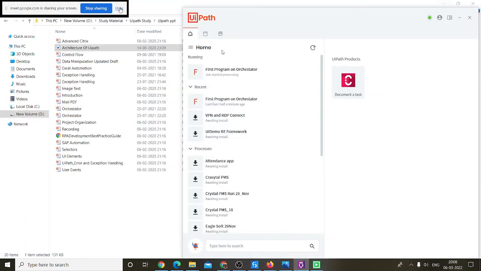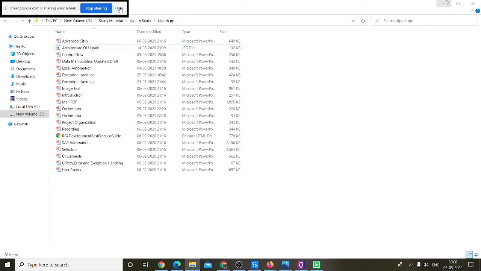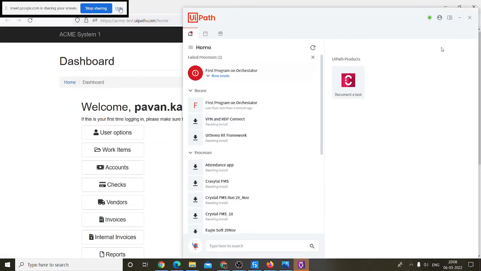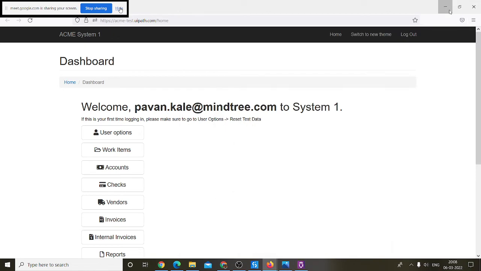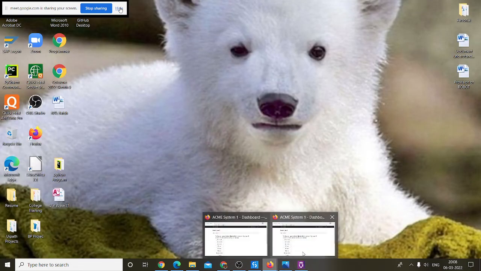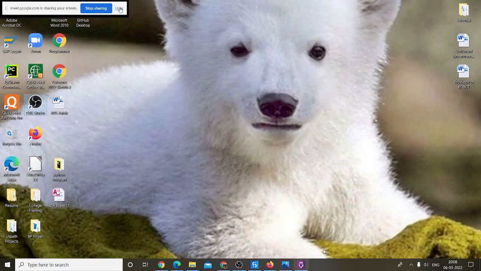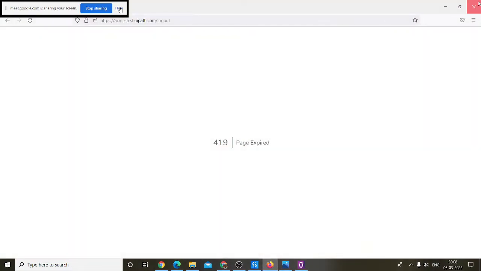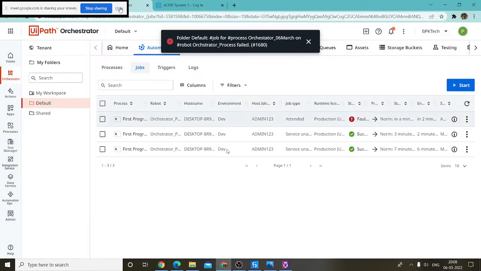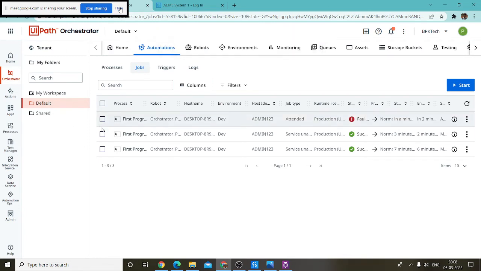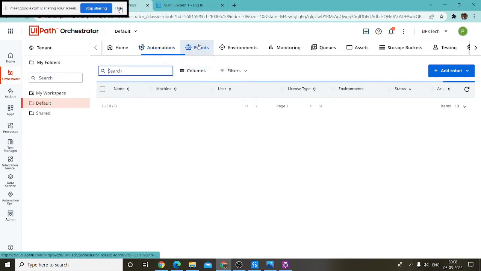But the robots, the third tab in the orchestrator panel, we have a third tab that says robots, right? Just a minute. I will take it. I close it. Nothing. Okay. I go back. Tell me. Yeah, the third after automation, robots.